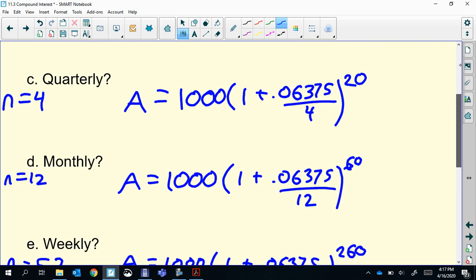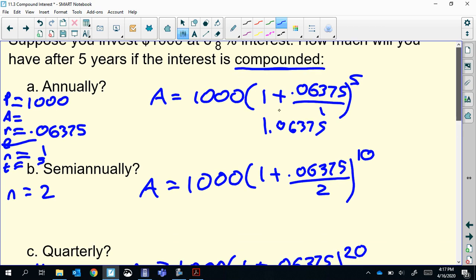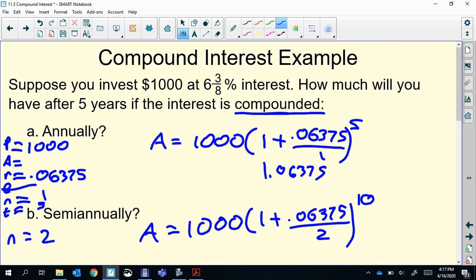So you have two things going on with this formula. Inside the parentheses is changing and our exponent is changing each time. So as we do that, this number is going to change. We start dividing, which will make this smaller. Like this one is 1.06375. And this next one is going to be half of that, so it's going to be 1.03 whatever. So the number here keeps getting smaller, but the exponent keeps getting bigger. So they almost cancel each other out. But exponents are more powerful than the dividing, so it will grow a little bit more. So we'll see that as we type these into our calculator.